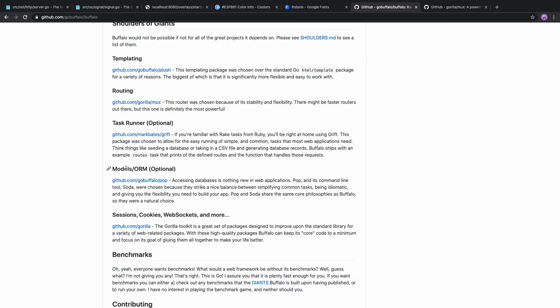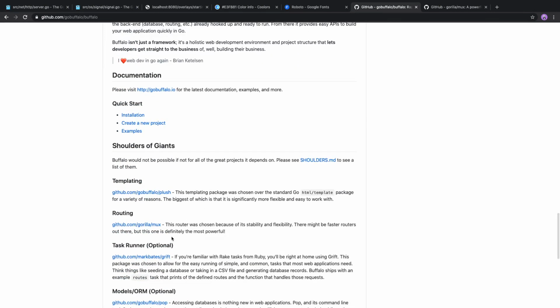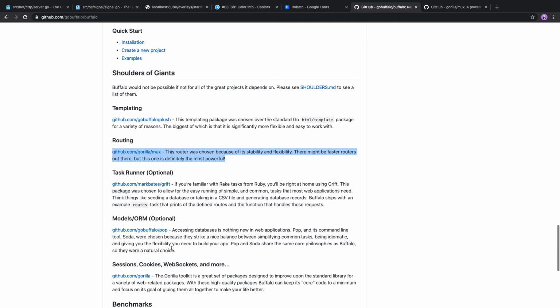It also has ORMs. Most people know how I feel about ORMs. So there is an ORM, there is cookie management, all these different things that come together. Most of the time I just build a RESTful API. I only need the route. And then most of the time I'm inlining my queries. No, I do not love ORMs, man.